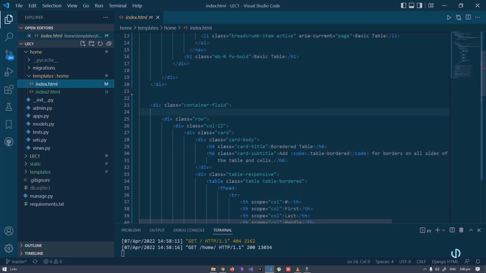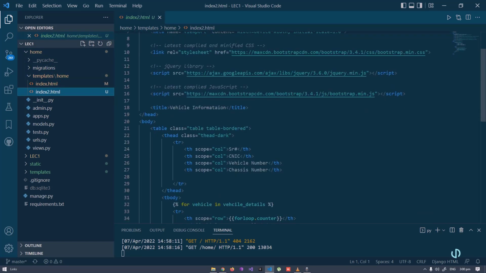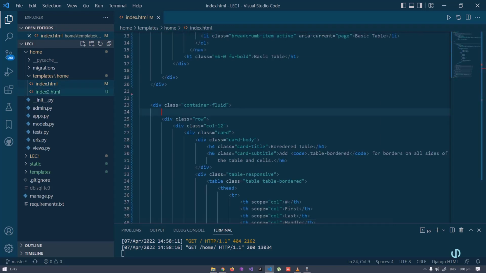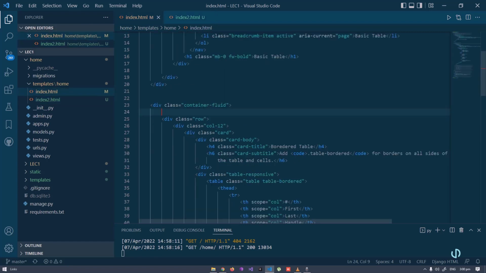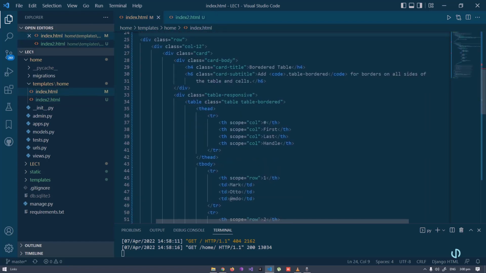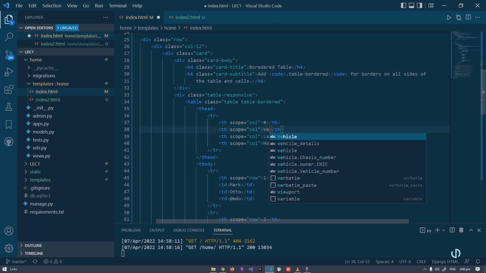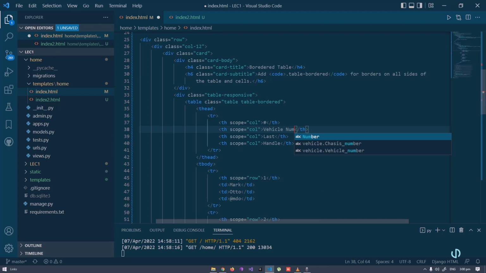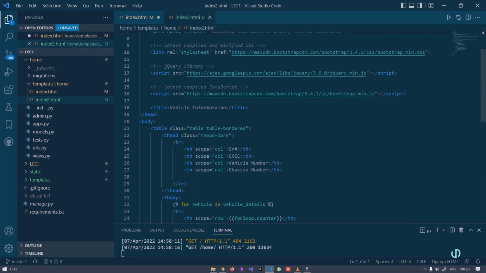So last time we defined these four columns: serial number, CNIC, vehicle number, and chassis number. So we can do it here.